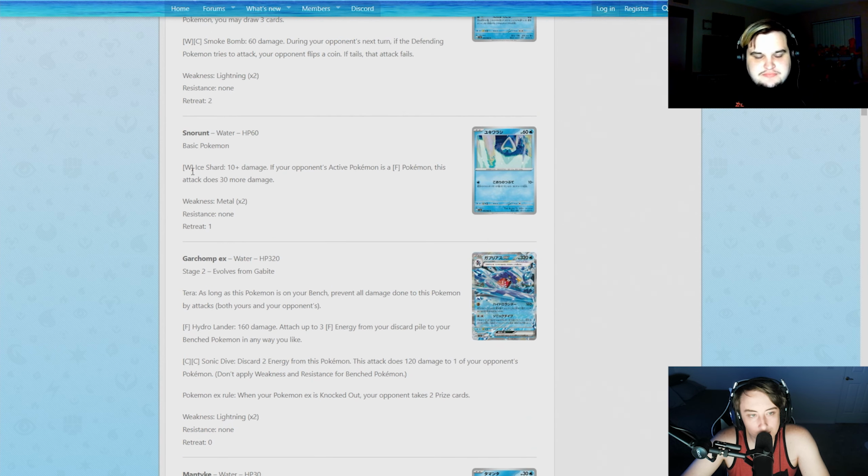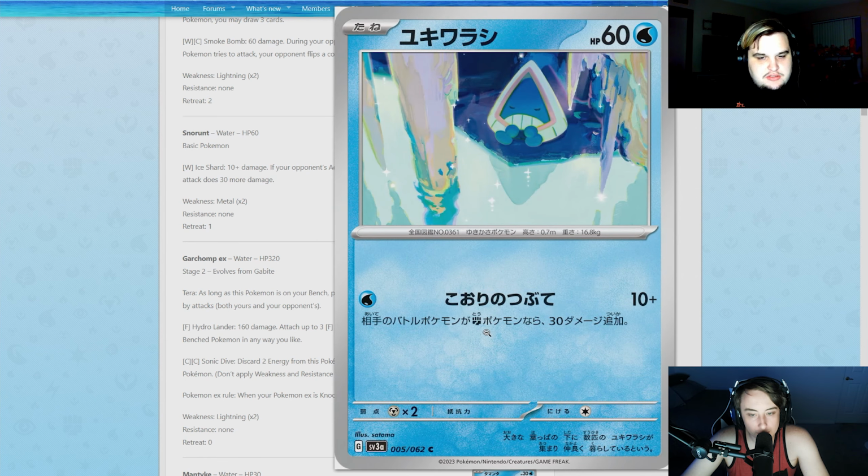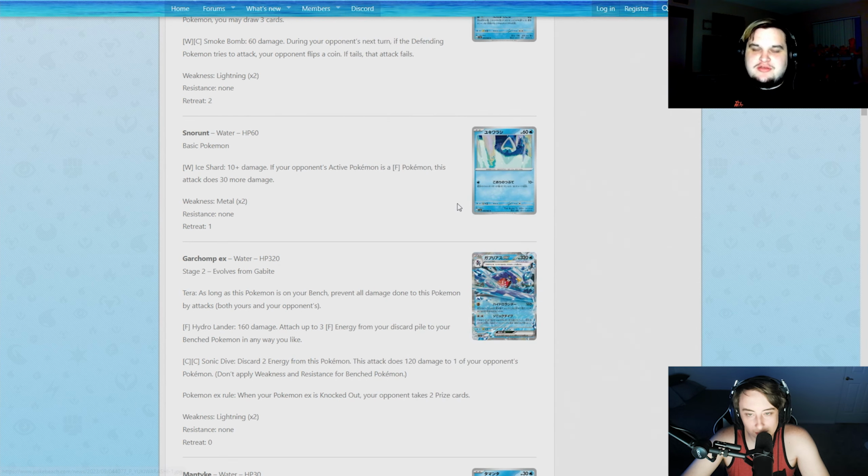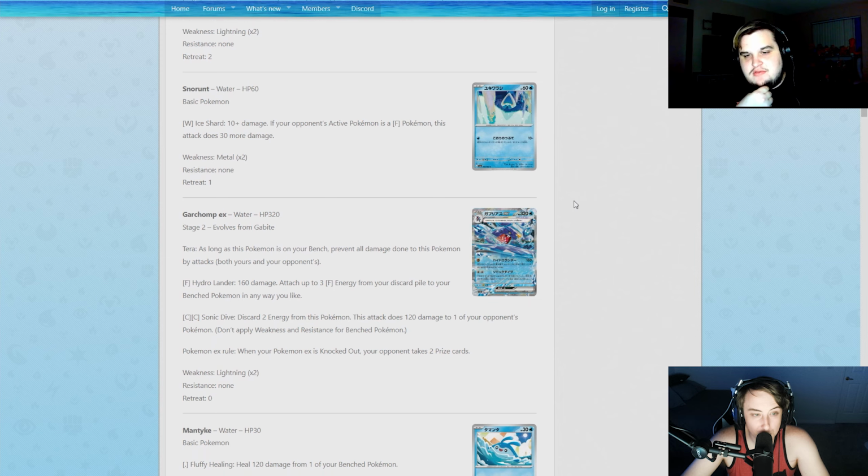But next we have the Snorunt, just basic 60 HP. It kind of is cool that it does 40 damage if it's attacking a fighting type Pokemon. So I believe this is fire. No, it's fighting. The symbol's fighting. Is it? Yeah. Wow, that's weird. Okay. Yeah. But I mean, you're just going to be playing the Snorunt to evolve into Frosmoth if you do.